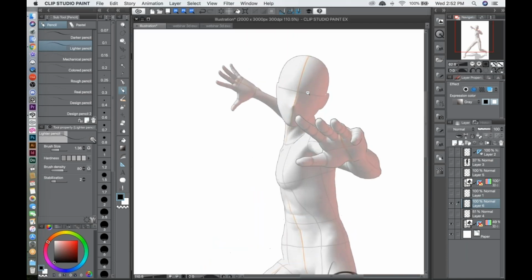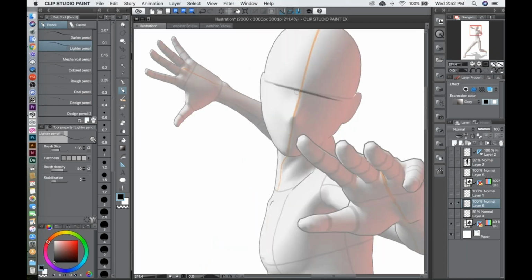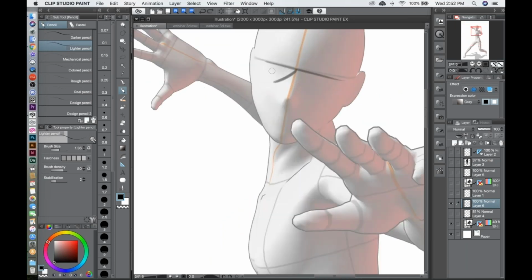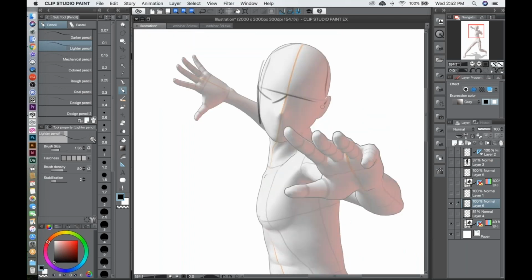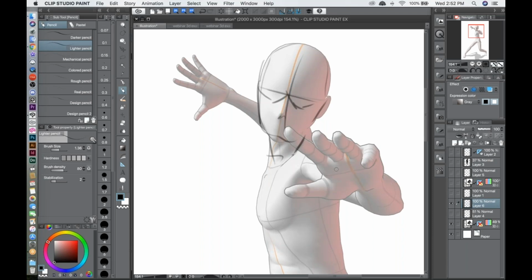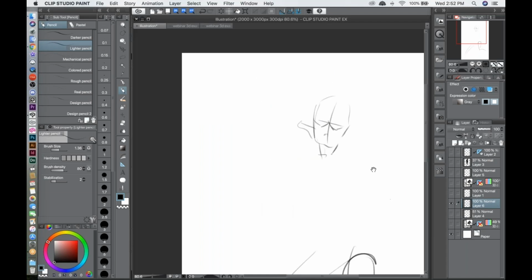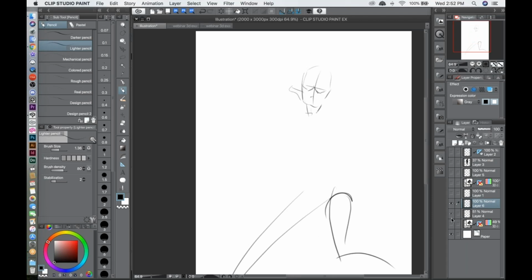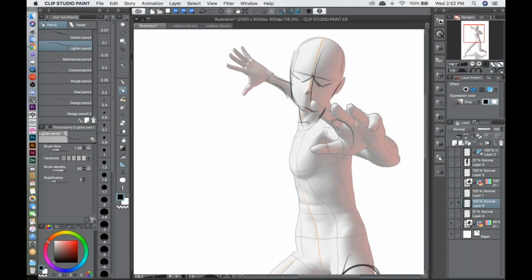That's pretty much what I would say, exaggerate. After you sketch it, let's say I'm gonna sketch this character really quickly. I like to sometimes hide the 3D model, and that way I can get a better, more natural look, because I will be just focusing on my own sketch, not a 3D model.